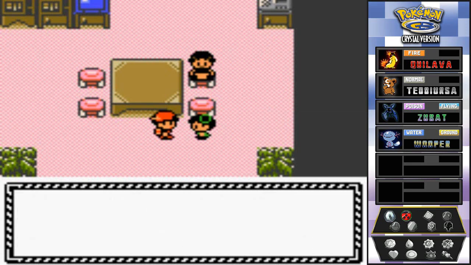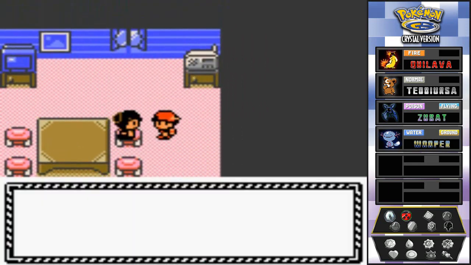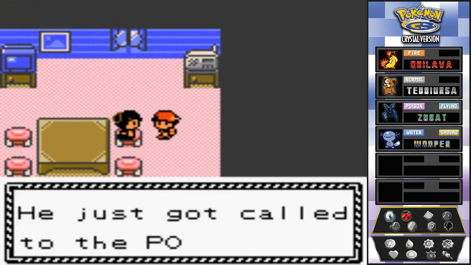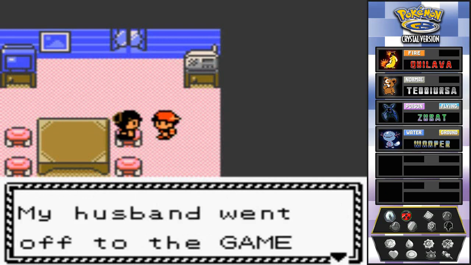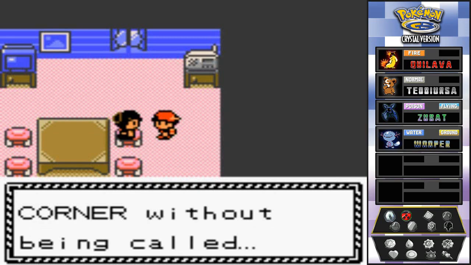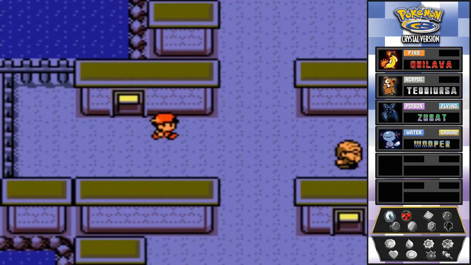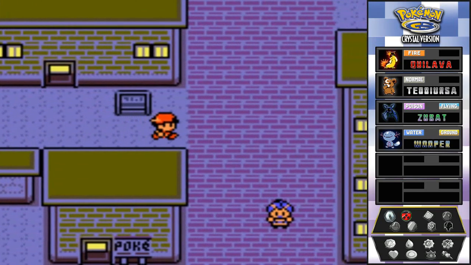He's like, my big brother made the PC for the Pokemon storage system. That's good. Okay, so this must be Bill's house or something. I don't know. Oh, you collect Pokemon? My son, Bill, is an expert. He just called to the Pokemon Center in Ecruteak City. So that is the next town. My husband went off to the game corner without being called. Wow. Okay. So at least we know this is Bill's hometown or his parents' hometown.